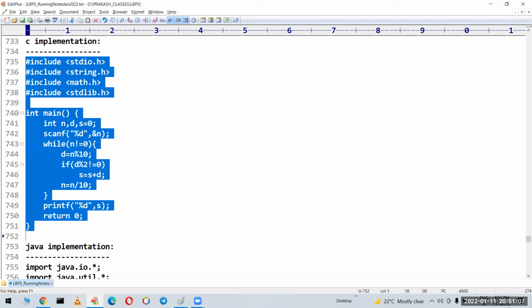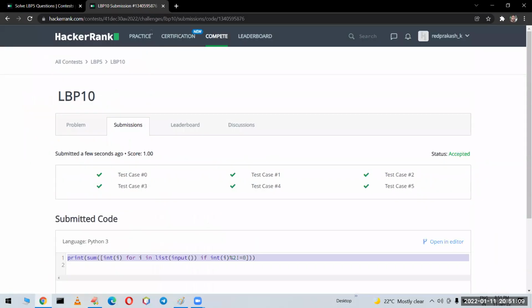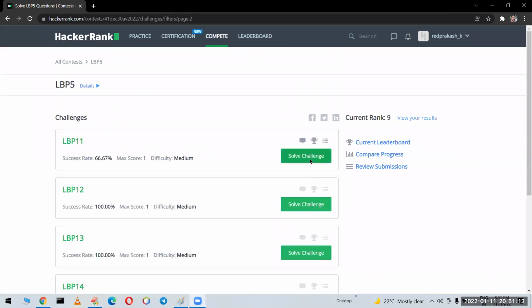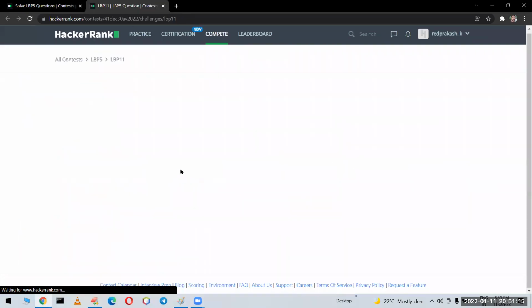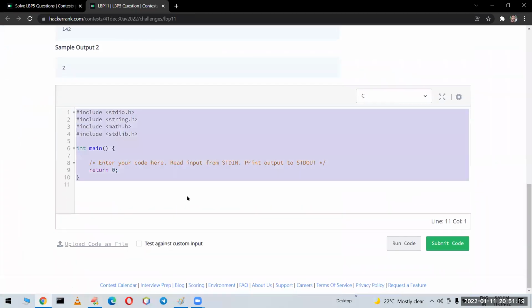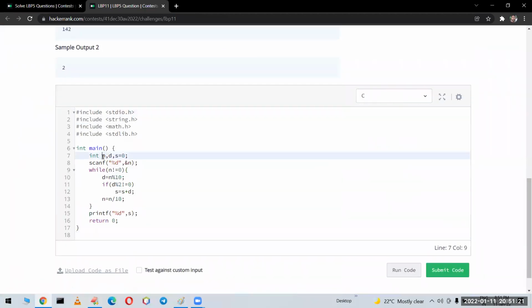I am taking this copy paste mechanism, and observe clearly how I am going to solve this problem. Please concentrate well. I'm choosing the programming language C, taking the same previous code. I accepted a number from the user. From that number, I am extracting the digits. They are asking for the sum of prime digits, so this is not the logic.